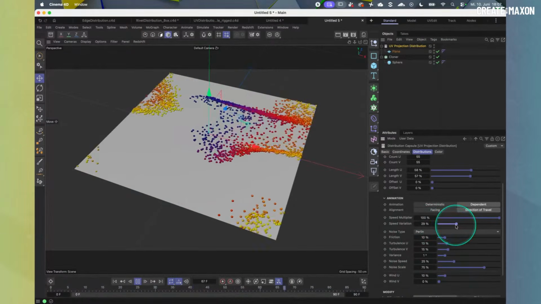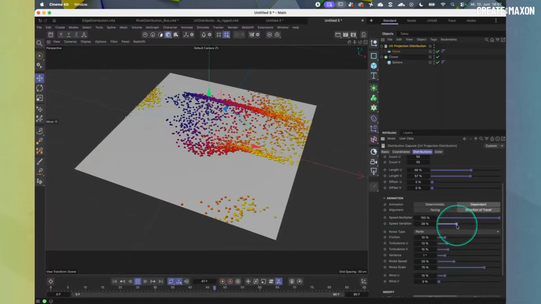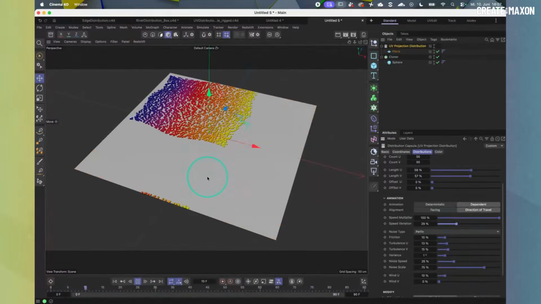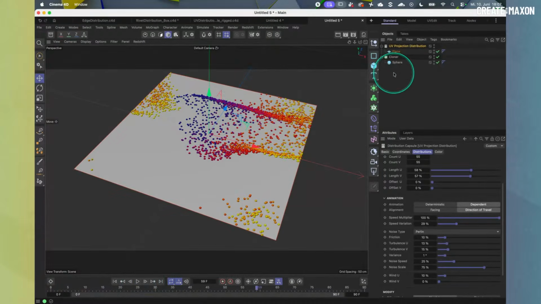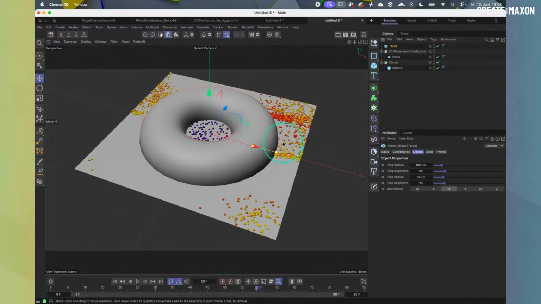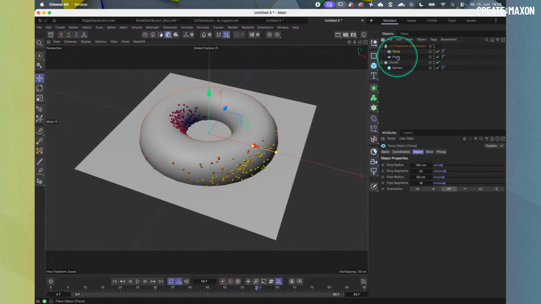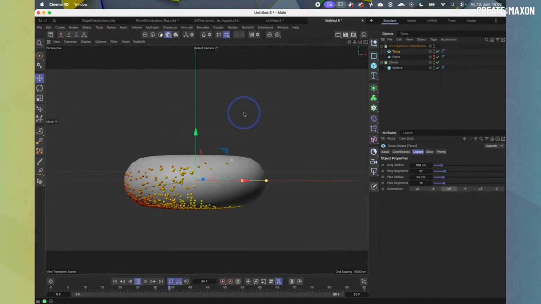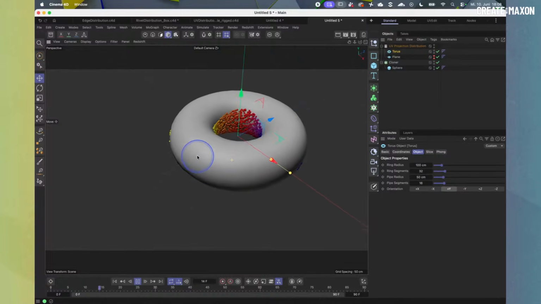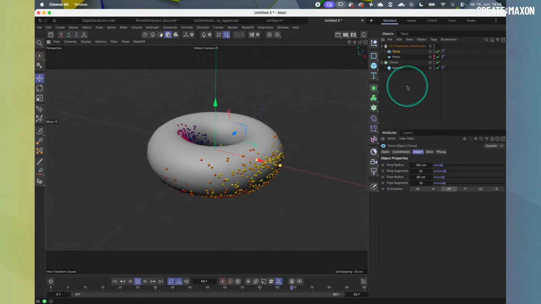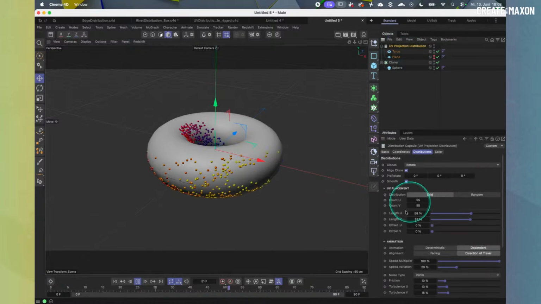I can add speed variation. And the great thing is, right now, this is on a plane, and the plane is actually exactly what the UVs are here. But when you, let's say, add another object, like a torus, which also has a very perfect UV set, and let's just add this on the torus, now you can see that based on the UVs, this is animating, right? So as I said, there are these two modes.